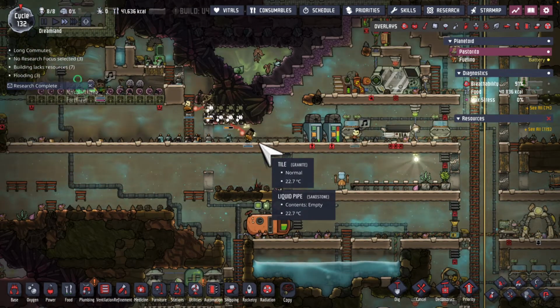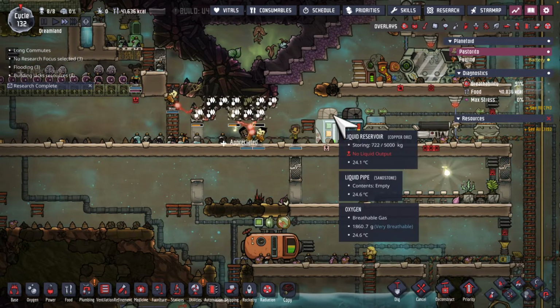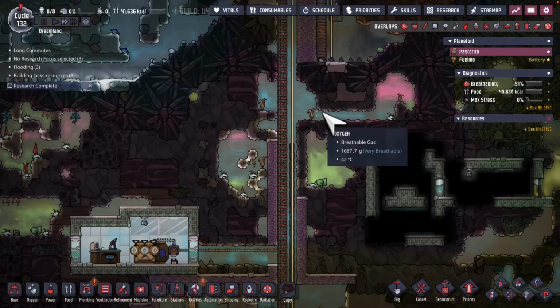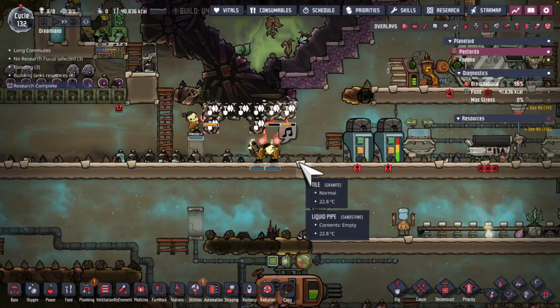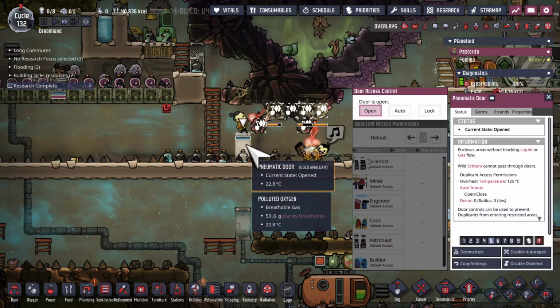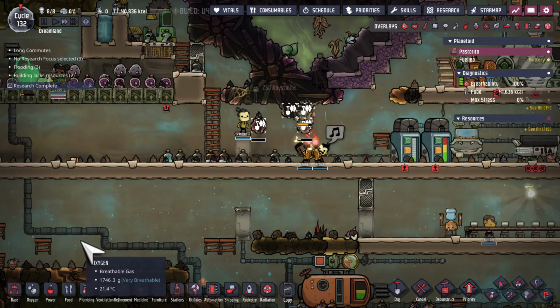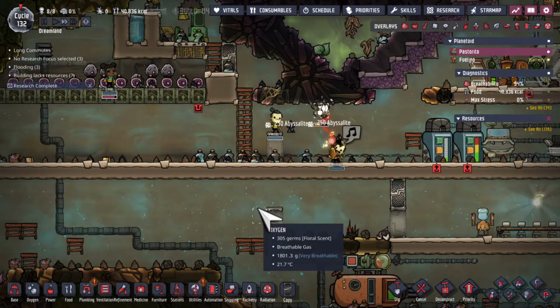And I don't want to be caught off guard. It'd also be a nice thing if I could store my food a little bit closer to the base, rather than forcing my dupes to go way up there. So I create these doors. These doors are going to mark the end of the kitchen, the end of the Great Hall in the future anyway.